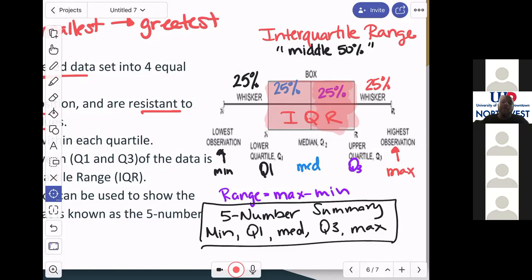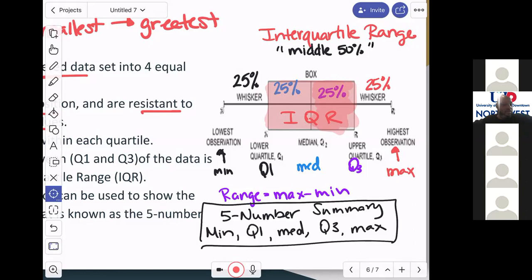And again, remember when we talk about each one, the mean and the median are what we call center measures. They tell you typical values. You talk about the mean if the data is symmetric. You talk about the median if it's skewed.